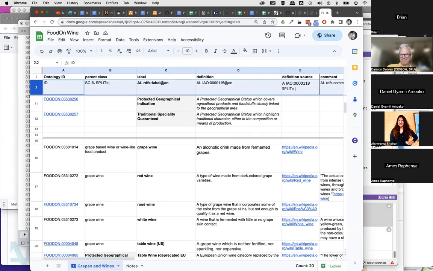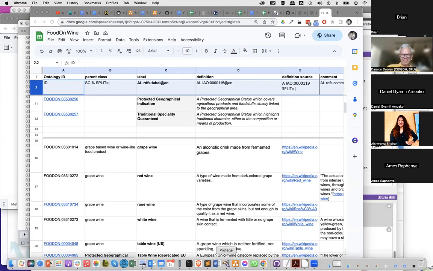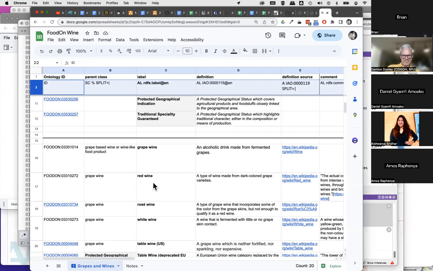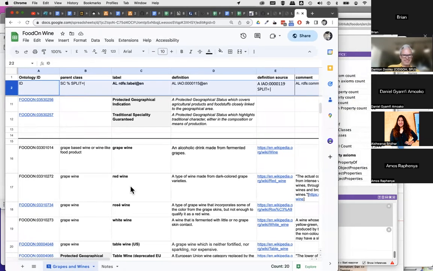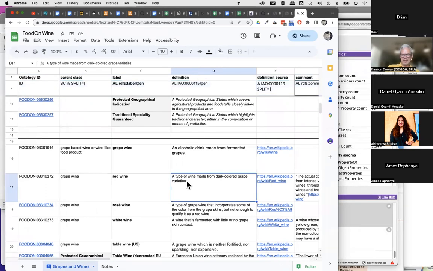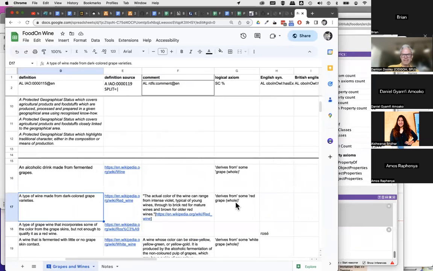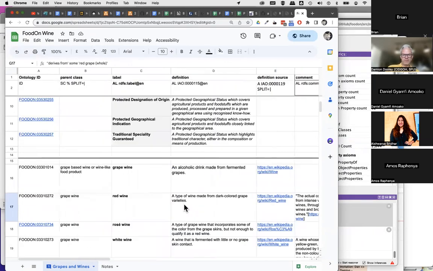So if one wanted to go to Foodon to see what an entry was, here's red wine. It's got a parent class grape wine. It's got this definition and some other annotations and comments. And it's got a logical axiom derives from some red grape bowl.